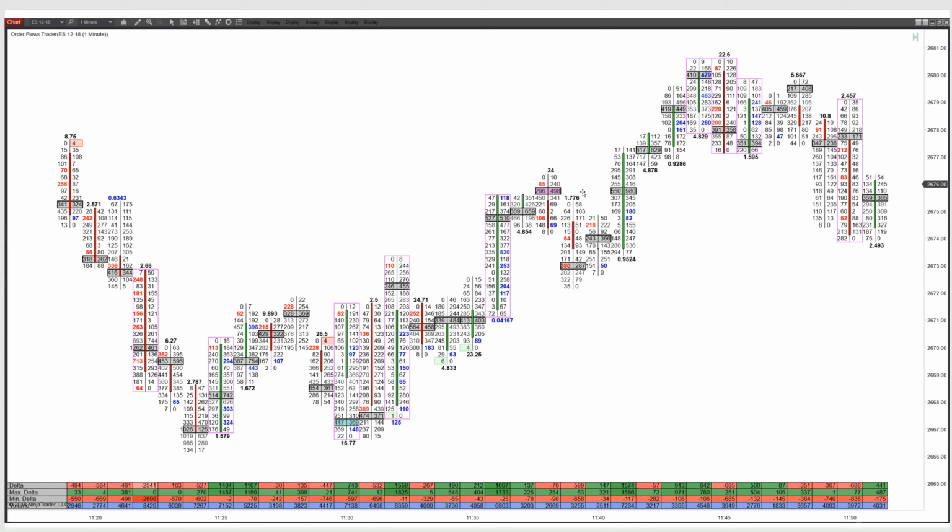Again, how do you know you're wrong? Well, if you go against this point of control, if you start trading above the high of this bar, just as if you were to break this low, I know I got buying down here. If I were to see more buying down here, then that's going to tell me that's a great buying opportunity. And let's look at what happens after you hit this low. Seeing the aggressive buying in this bar, 1, 2, 3, 4, 5 imbalances on the way back up. This one just blew right through it, but that's how it goes sometimes.